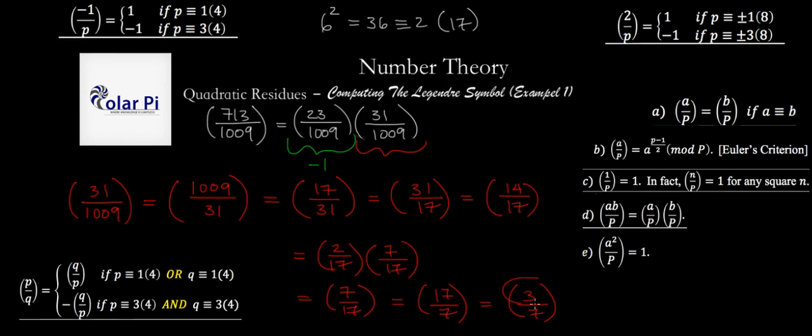And finally, and here is the breath of fresh air. This is congruent to 3 mod 4. And this is congruent to 3 mod 4. So finally, we get to use this part. And so we're going to write that this is the same as negative 7 over 3. And we can reduce 7 mod 3 and write that what we have is negative 1 over 3. And then finally, this here, we look up here and see that it's equal to 1. So we've got that this is negative 1. So this is negative 1. So negative 1 times negative 1 is positive 1. So 713 over 1009 is positive 1, meaning 713 is a quadratic residue mod 1009.